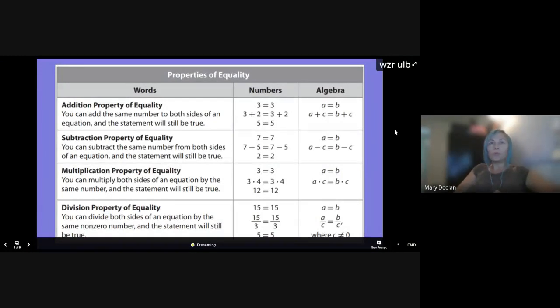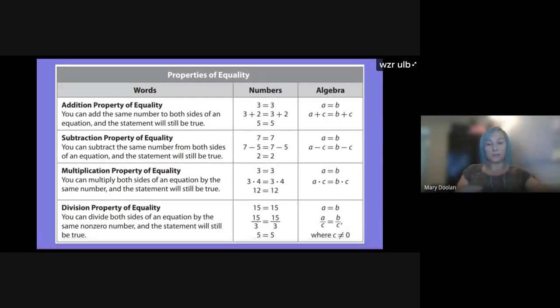So what gives us the ability to do something to the equation on both sides like that is from properties of equality, right? And there's 4 of them here that we use when we solve equations. We have the addition property of equality, the subtraction property of equality, the multiplication property of equality, and the division property of equality, which basically says if you have an operation, one of those 4 operations, and you do that to the left side and then you do that to the right side, you're going to end up with a true statement. That's okay to do.